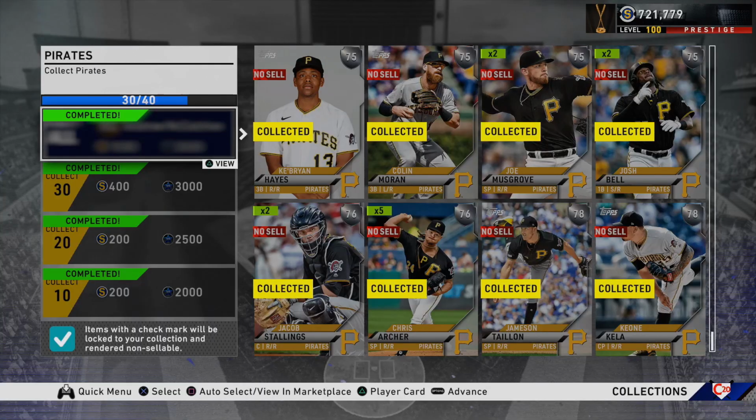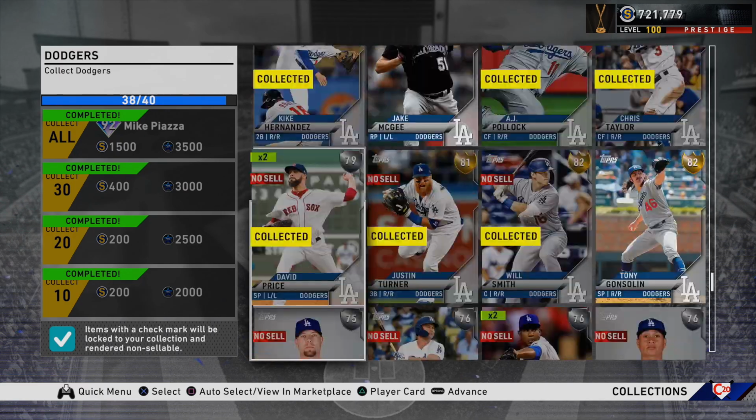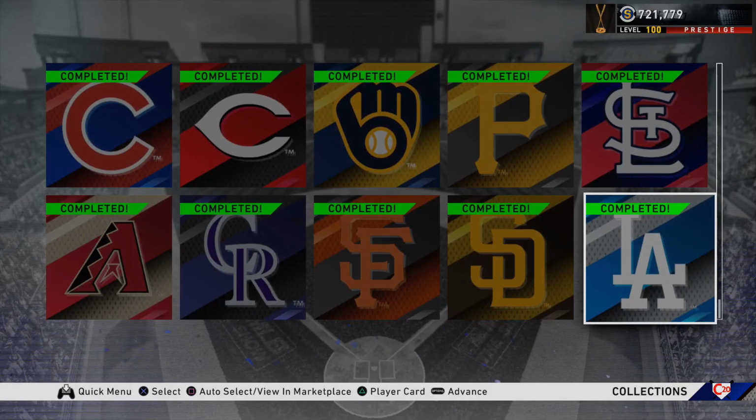It's a gold player. But if you take somebody like the Dodgers, who have a lot of diamonds, they will give you a mid-tier diamond, 92 Mike Piazza. That's a pretty good card to get, especially if the most prominent time you'll probably collect all of these is within the first month or two of the game coming out, maybe three months, and there might not be a lot of good catchers out already.